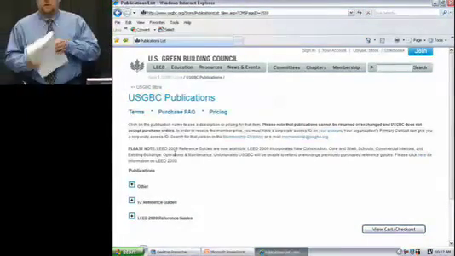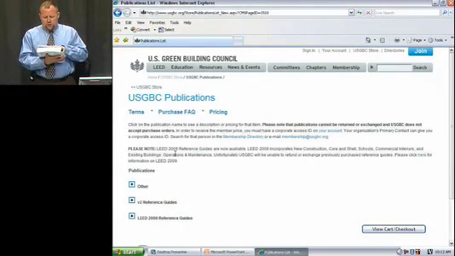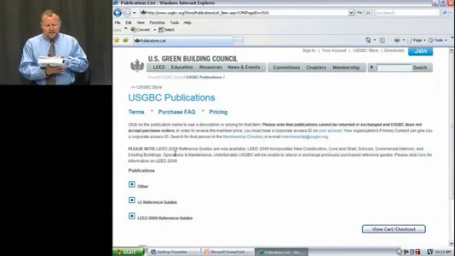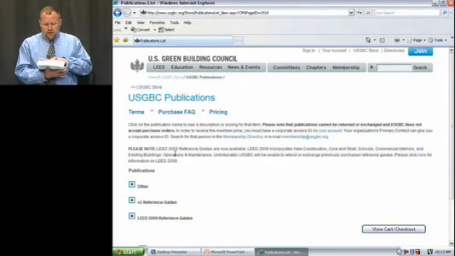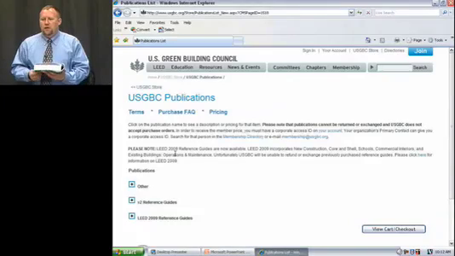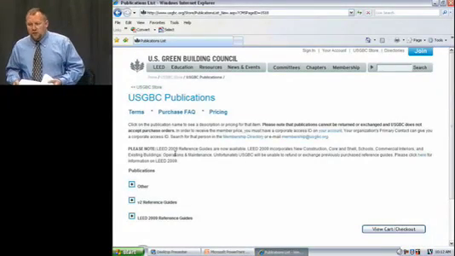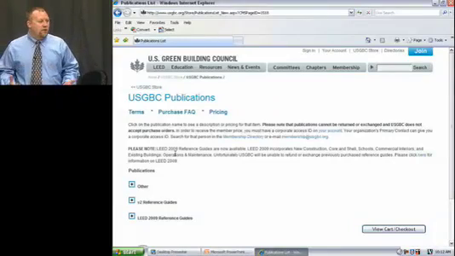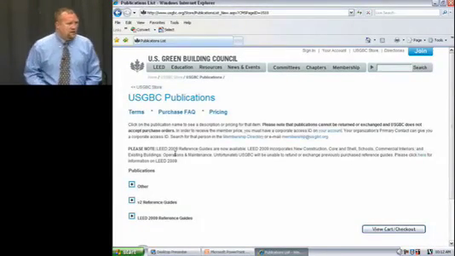And then you can look up and say, all right, this one is worth 5 points for new construction, community connectivity credit. But it's only worth 4 under schools, and it's worth 5 for core and shell. I'm going to be talking about new construction, but this book is for multiple products, so that when you pick it up, you'll understand what it means.